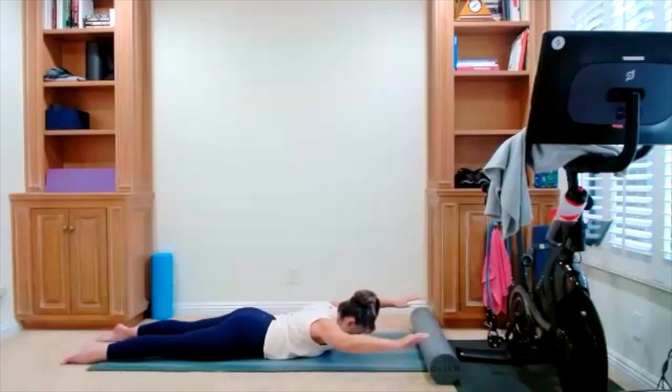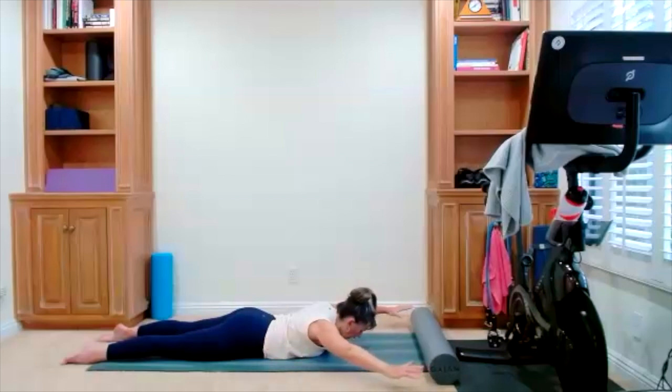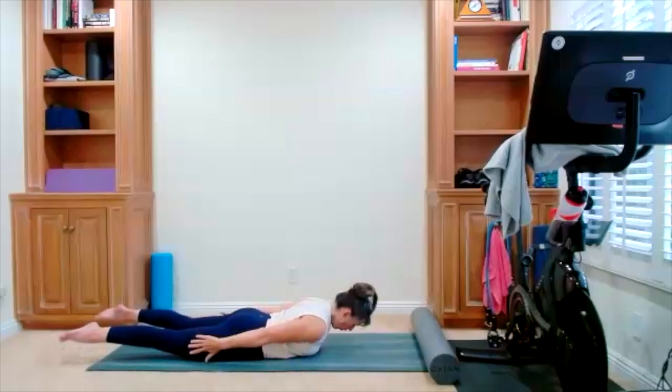Reach and pull. Reach and pull. One more time. Go to locust. Arms sweep by your sides. Legs come up. Hold it here.